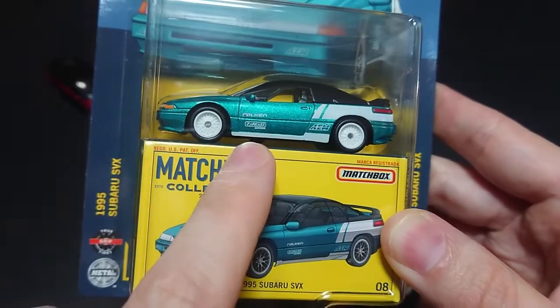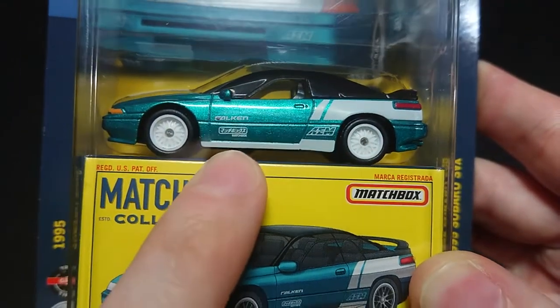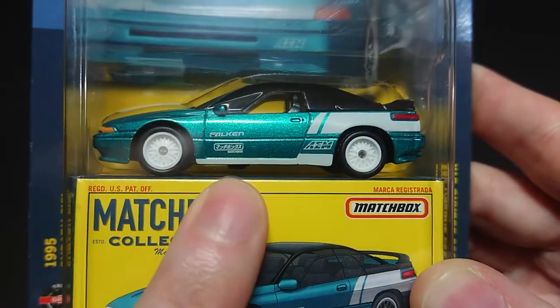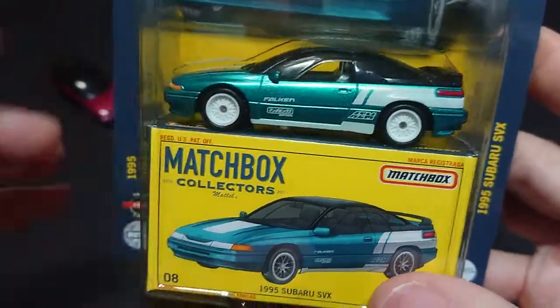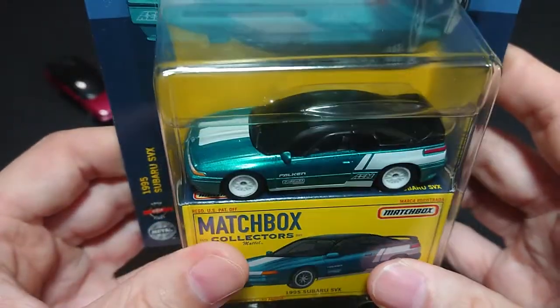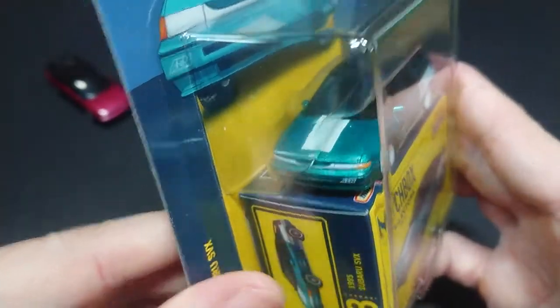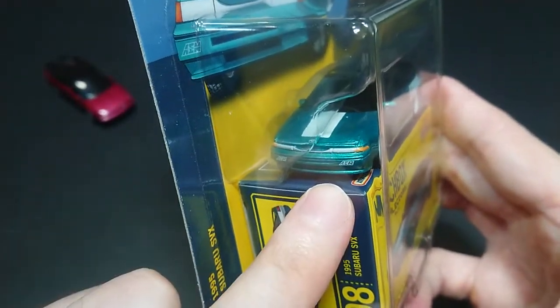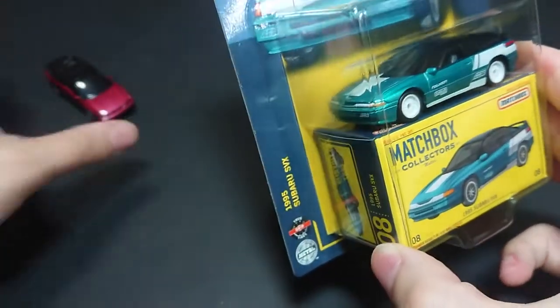Registrada, and you have Falcon on there. So there is Japanese on there. I believe it does say Matchbox, and then again in the Japanese, and then AM again, and in its Falcon decor. I really do actually like the details they have put into it. It is way more detail than what's over there.